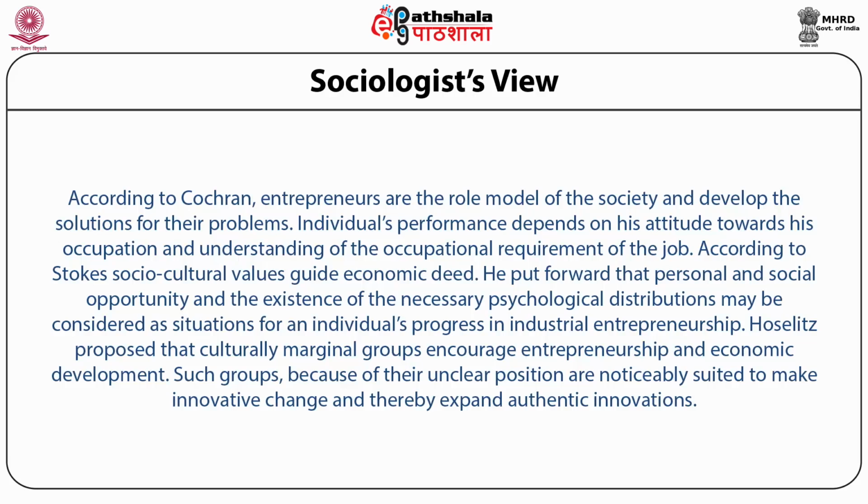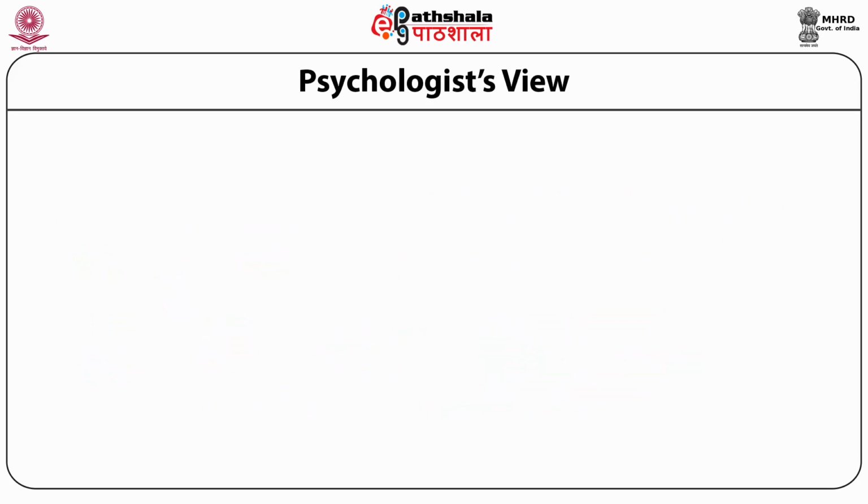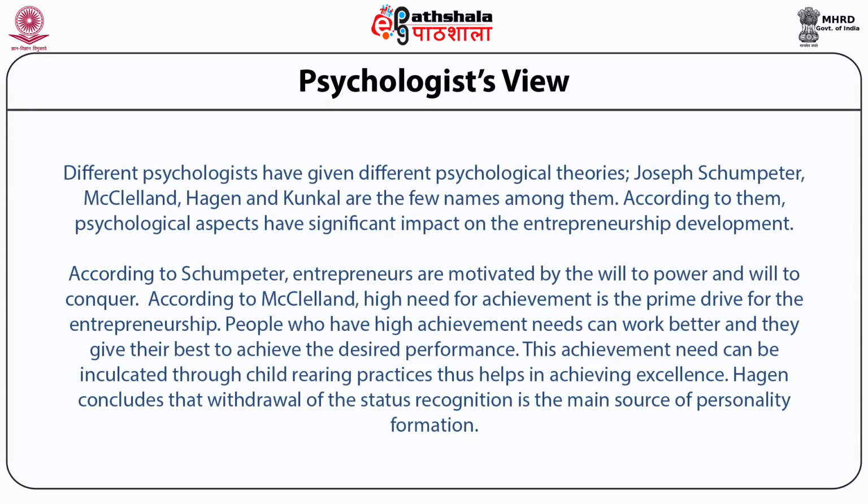Such groups, because of their unclear position, are noticeably suited to make innovative change and thereby expand authentic innovations. Psychologists' view. Different psychologists have given different psychological theories. Joseph Schumpeter, McClelland, Hagen, and Kunkel are the few names among them. According to them, psychological aspects have significant impact on entrepreneurship development.